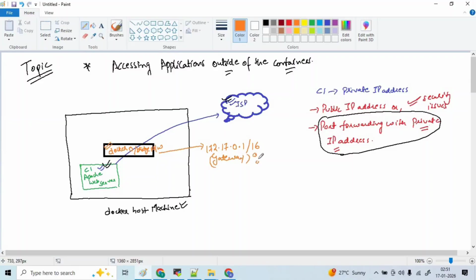Now, why is this particular Docker 0 or bridge network called a gateway?